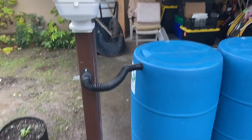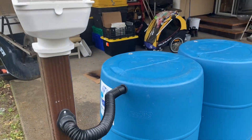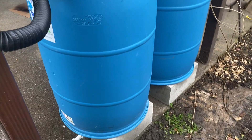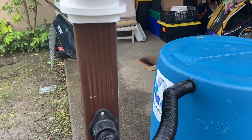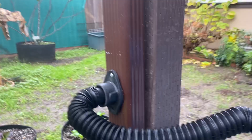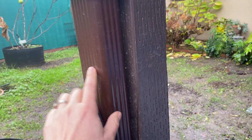To build a Blue Barrel system, what you order on our website is called the DIY rain kit, and you get to specify the number of barrels you want. That kit comes with all the parts to put it together, including this downspout diverter. At a minimum, the diverter inserts into a standard downspout — this is a two by three inch downspout — and carries the water into the barrels.